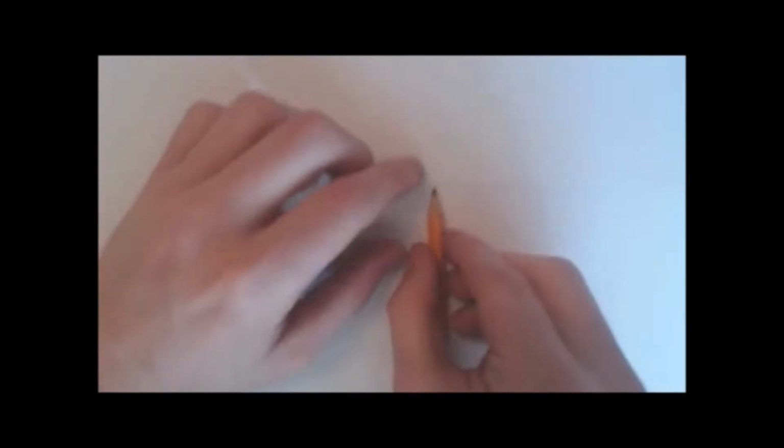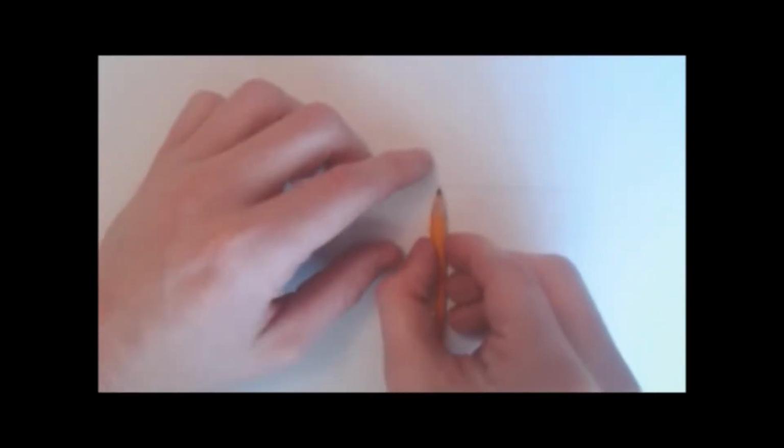In this video we're going to show how you can draw an ellipse freehand. So I'm going to show you two different ways how we can draw an ellipse, okay? So I'm just going to start off by drawing a light line here for my minor axis and a line across the major axis.